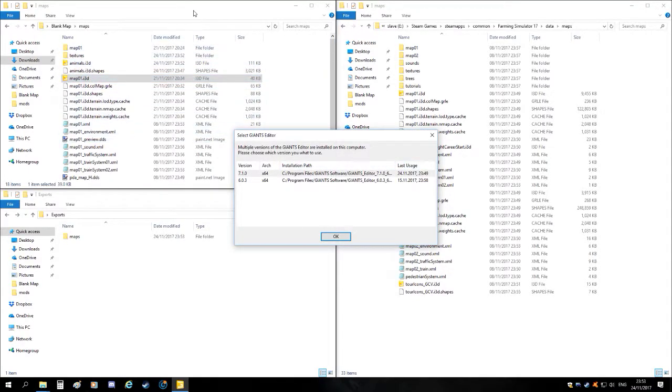Something else I didn't mention was, before zipping up, I always say delete these three cache files, because you don't need them. I didn't delete them, and the reason being is because this is a work in progress folder, so if you want to delete them, I would strongly suggest make a backup of your zip file before you do it.